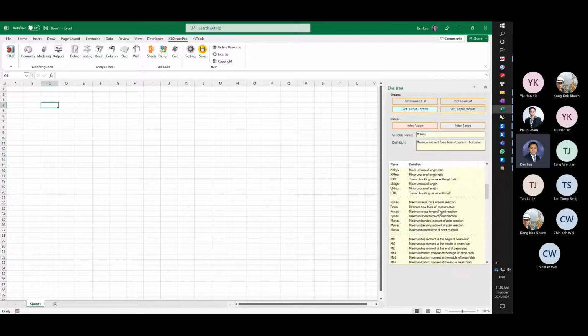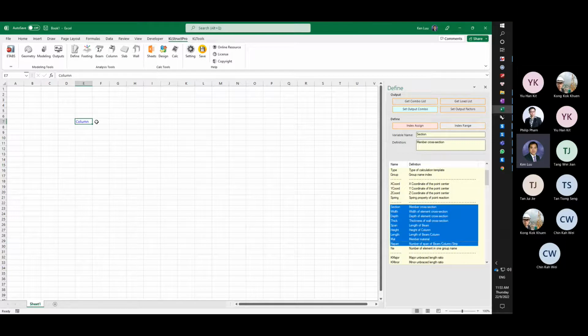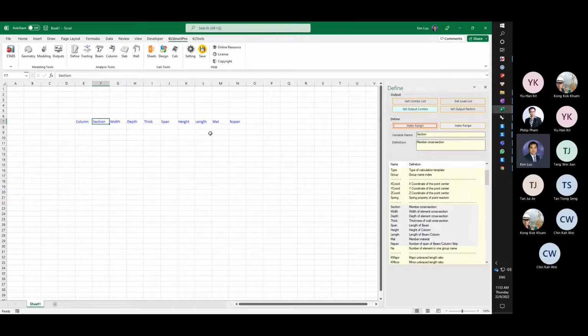To use this, you just need to click one of the keywords here, and you can double click to have the keyword running on the Excel. Or if you want to choose many keywords, you can just select and click Insert Assign. It will show you the keyword.